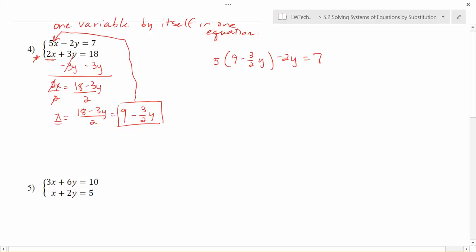Now I need to solve this equation for y. First thing I'm going to have to do is get this y out of the parentheses, so I'm going to do that by using the distributive property. This gives me 45 minus 15 halves y minus 2y equals 7. Now I have a pair of y's. They're on the same side of the equation, so I want to go ahead and put them together. Keep in mind, what we have here is negative 15 halves minus 2. Think of that as 2 over 1. So we'll have to do negative 15 halves minus 4 over 2 with a common denominator, and that will give me negative 19 halves.